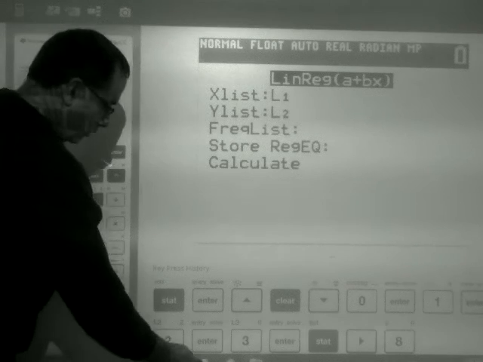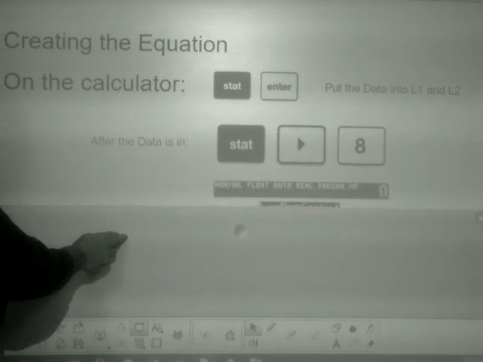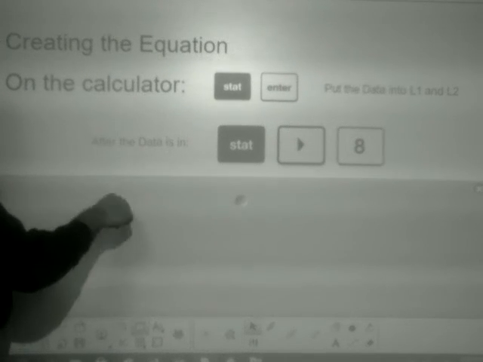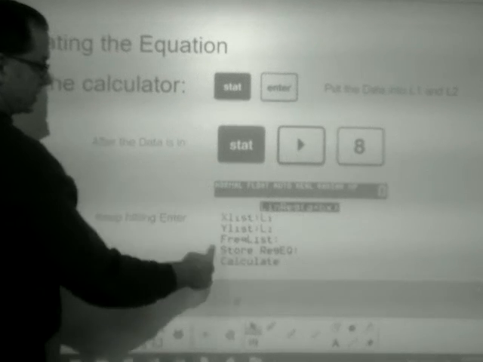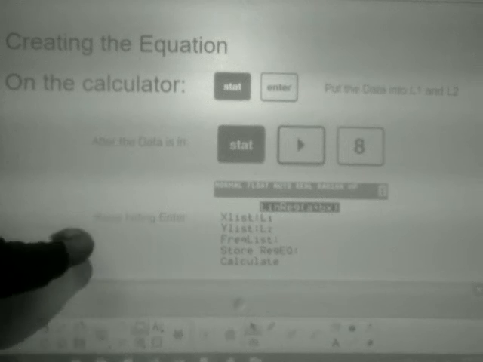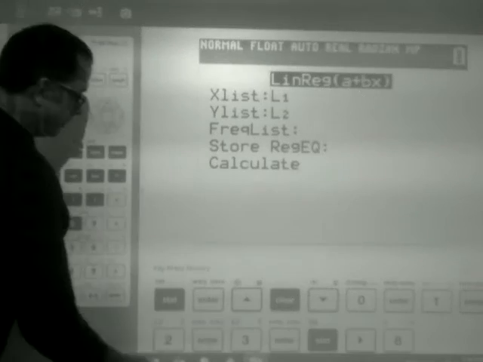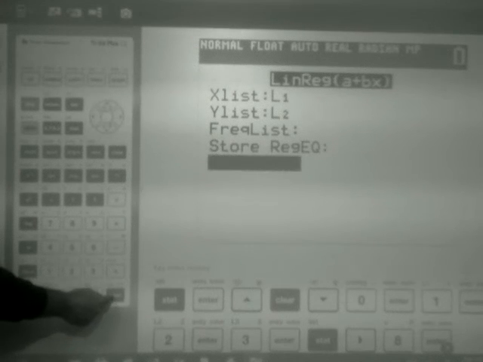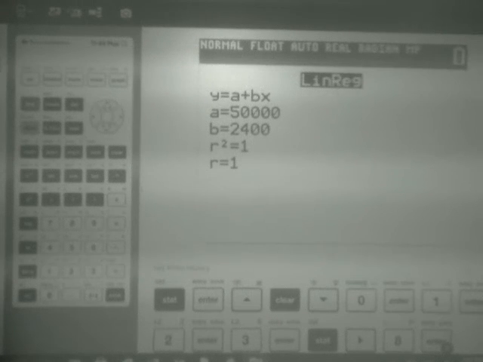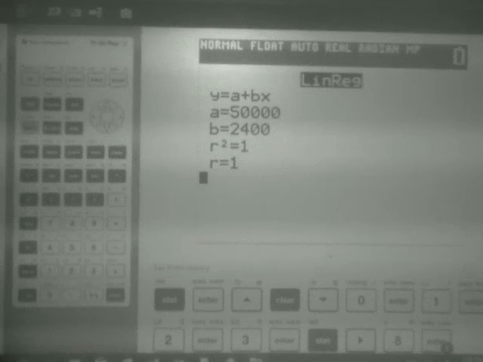So, what are we going to do? We're going to hit enter a few times, because here's what my screen says. Just keep hitting enter. Okay? So I'm going to keep hitting enter. Enter, enter, enter. And lo and behold, it gives us an answer.